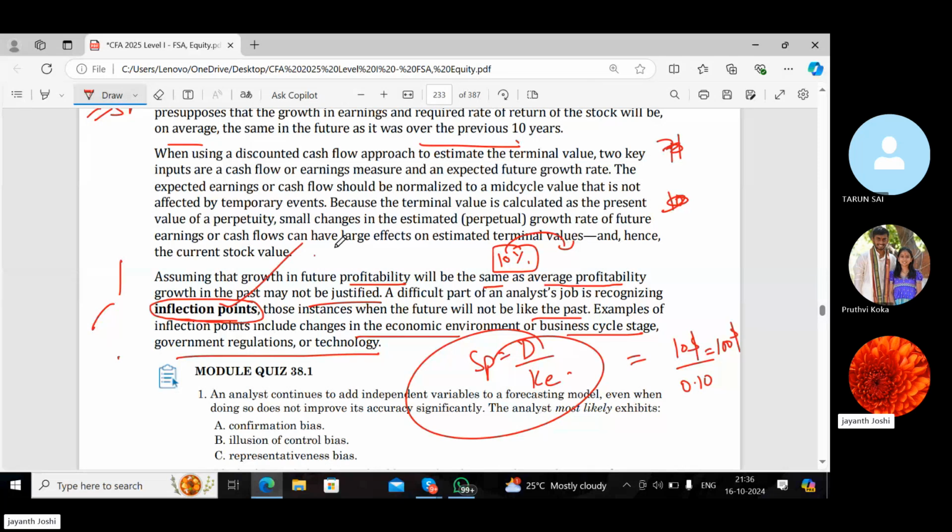You cannot predict the government's strategy in the future, how the regulations are going to be, whether the government is going to be strict or lenient. You don't know what the country's economic environment is going to be. Now you see what kind of things are happening. Everywhere there is war mongering happening, right? A fully blown out war can change the course of everything. So we cannot do future prediction accurately. Hence, we cannot say that what has happened in the past will happen in the future. Fine. So the analyst has to be very much concerned about all these factors.